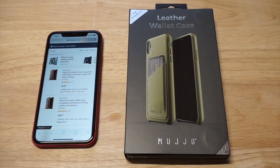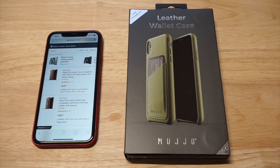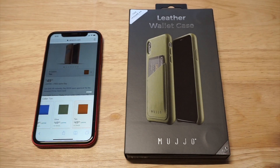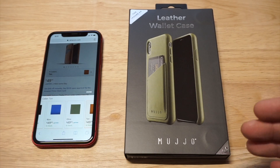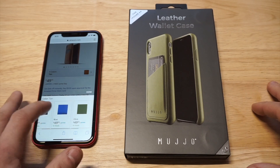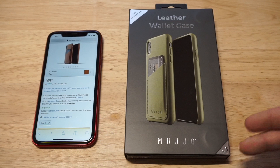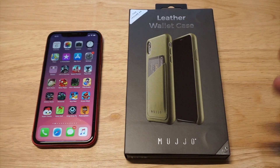This case right now sells for a little bit more, around $50 currently, but it's going to last a long time so you will get your money's worth on it. It's got about 24 reviews and looks like it's an Amazon top choice right now. You can get it in a few different colors: tan, olive — I got the olive right here — blue, or black. Normally I would go with tan or black leather, but we went with the olive on this one because I just thought it'd be kind of cool to check out this color.